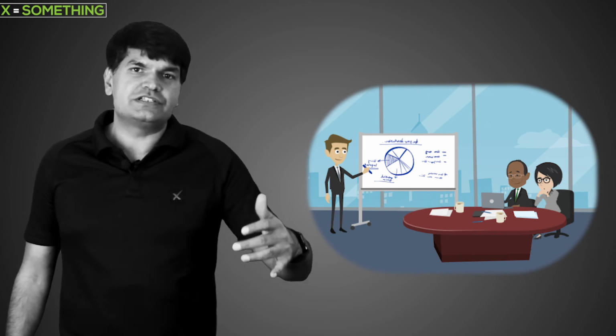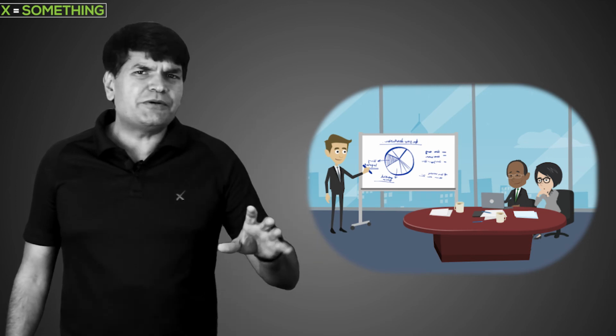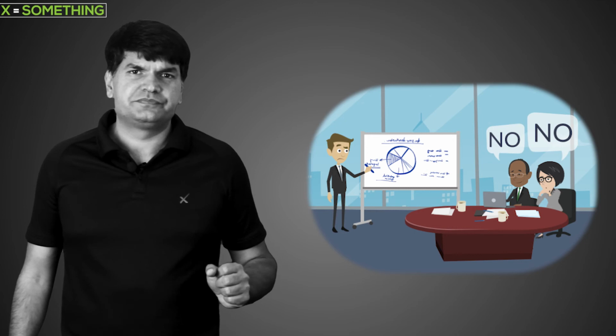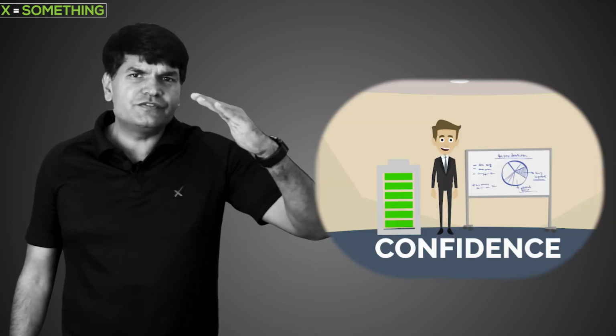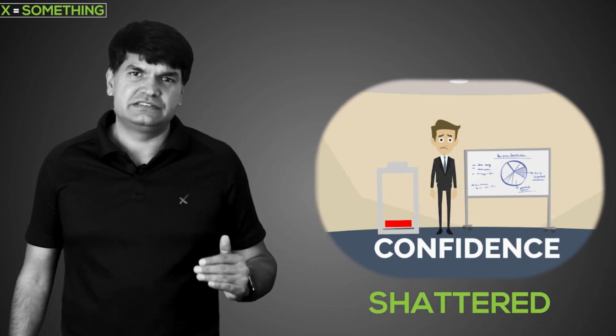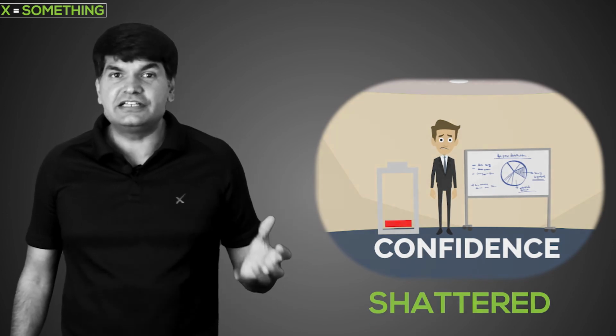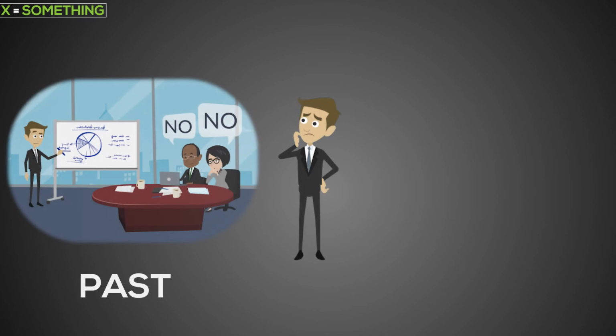So coming back to our example of this gentleman, how was distortion being played in his case? So what he did was he went for this presentation with his boss and his senior, and somehow something went wrong over there. And those guys really told him off. Now the confidence of this person really got shattered. And he started believing that since I was not good enough at that point in time, I'm not going to be good in future.